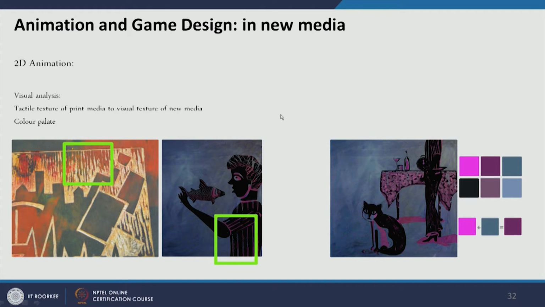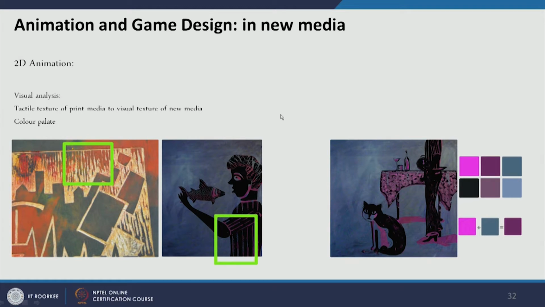So, we have seen the animation which is based on the traditional Indian Bengal Patachitra. Now, based on the same storyboard, another 2D animation is designed, but the visual style is different, where the visual style is woodcut, linocut or serigraphy style, which is adopted in the animation.